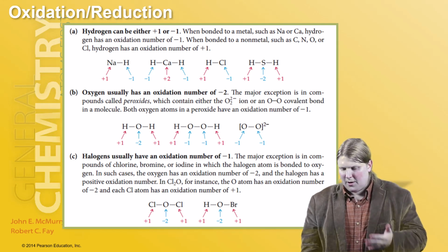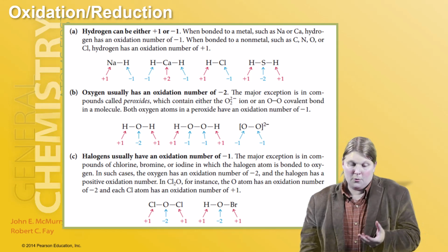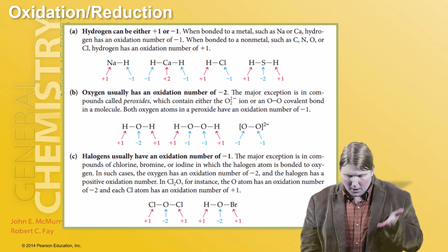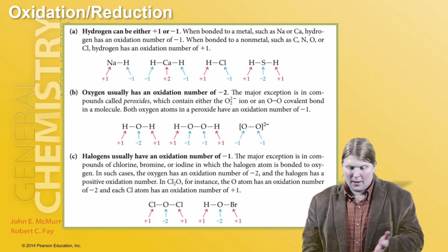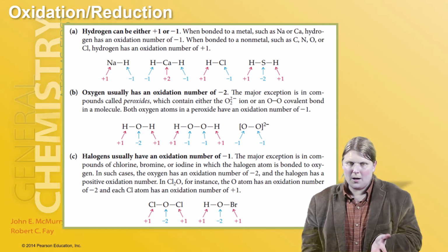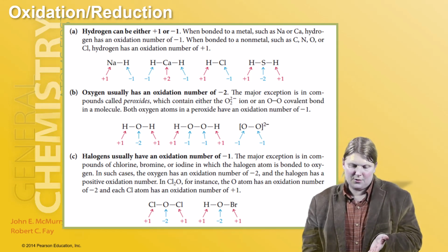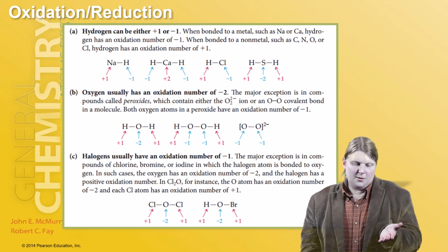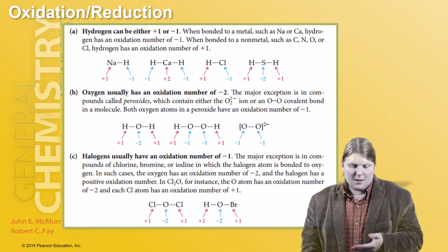So there's sort of a set of priority, right? The thing that wants to become more negative is going to be the more electronegative thing. We remember electronegativity, again, is a 151 concept. The more electronegative thing is generally going to seek to be the negative one in whatever molecule system I'm going to set up. And that will force these halogens to choose a different charge state that will allow them to cancel out the negative charge of the oxygen, like here in the example. In Cl2O, the oxygen is the -2, and that takes priority over these halogens so that they can become a +1.